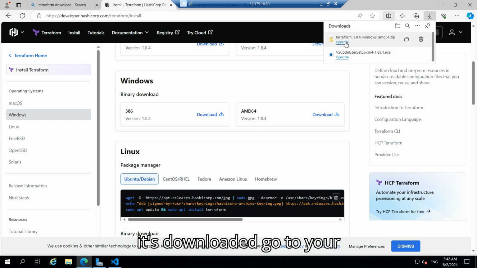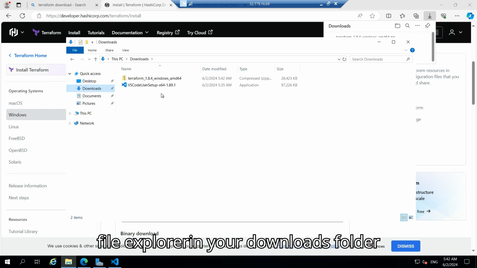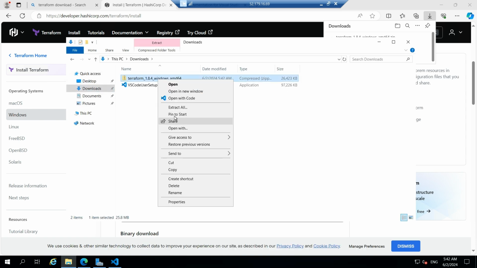Once it's downloaded, go to your file explorer, to your downloads folder, and extract it.